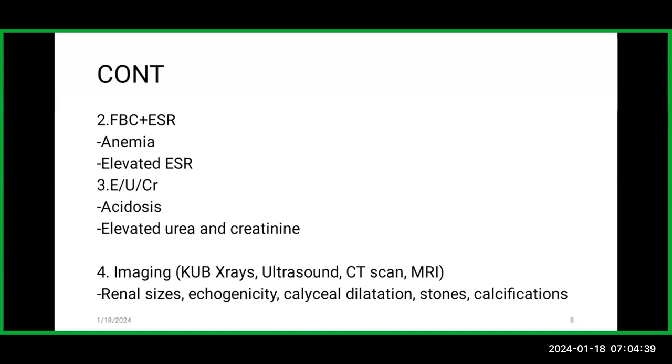So I'll also do imaging for the patient, KUB X-ray, ultrasound scan, and then non-contrast CT, where I will see the renal size. In this case, we are told that the renal size is normal, but there could be increased echogenicity, calyceal dilation, and stones may be seen also, which are other causes of obstructive nephropathy. But for this patient, because of the scarring seen in the histology finding, I still go with chronic tubular interstitial nephritis rather than the acute, despite the fact that the kidney size is normal.